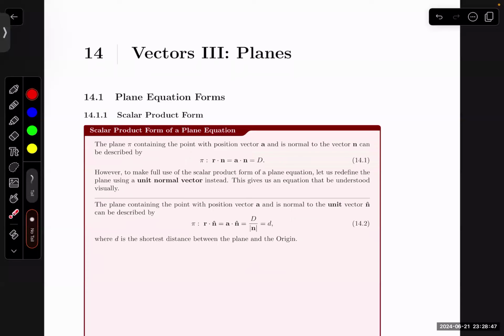We're going to do the same approach as how we defined lines. We talk about lines as y equals mx plus c. We strip down the idea of a line to just two numbers, one that describes the direction, one that describes the position. For planes, unfortunately, we didn't learn planes in secondary school, so we can't really draw that analogy or comparison. To define a plane, we are going to use the dot product.